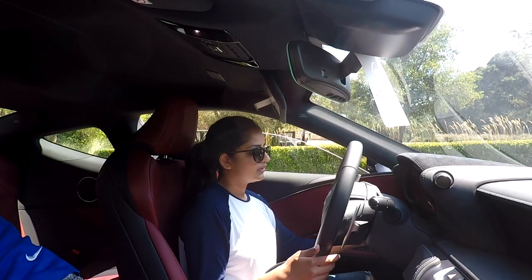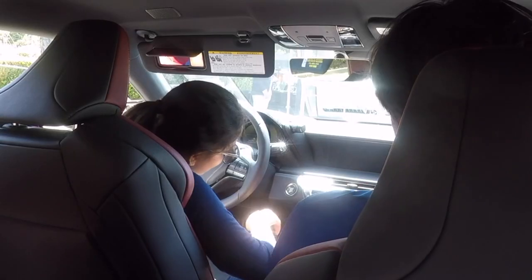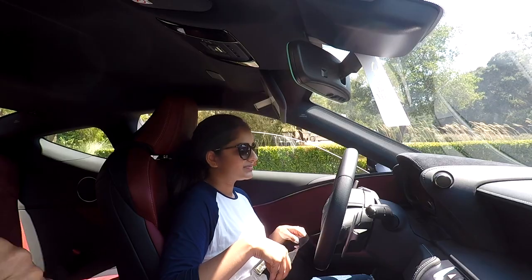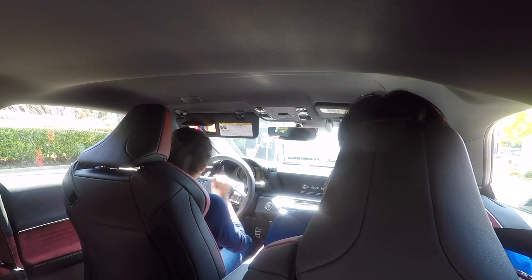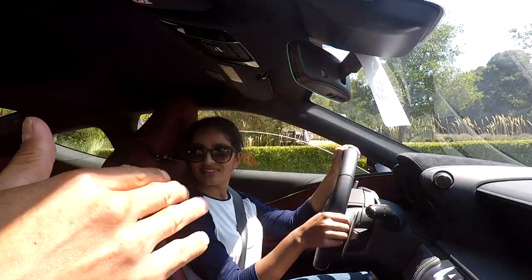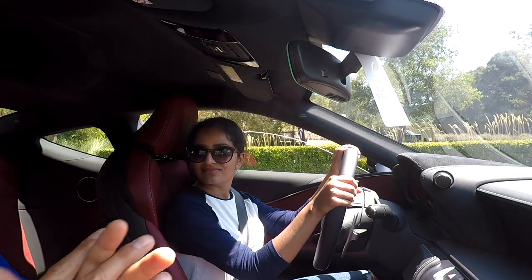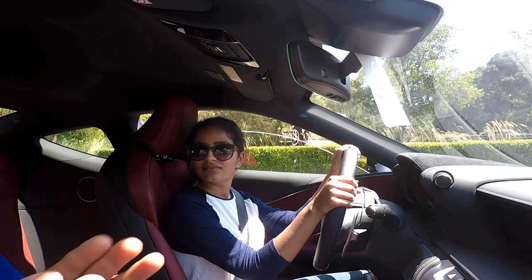Let's drive it and let's see how this car is. It's normally aspirated so it should be super fun to drive. Put your foot on the brake and hit the start-stop button just once — you don't have to hold it down. There are some speed limits. We want you to enjoy the car, but if you get a ticket, that's your ticket. Just be wary — it's actually public roads.